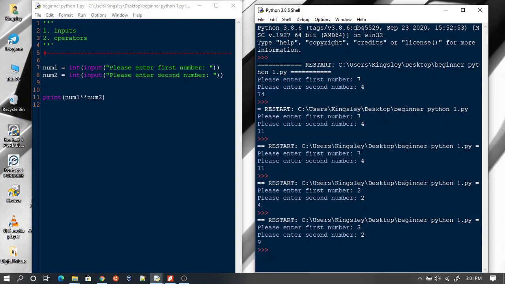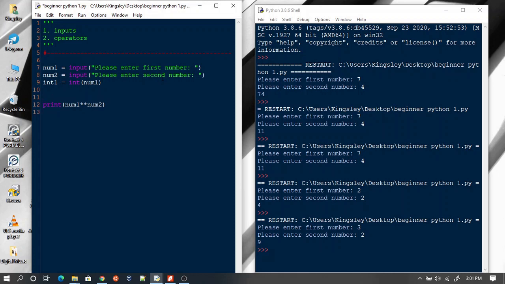Or we could still take it off from here and introduce another variable here, which will say int1 becomes the int of num1 and int2 becomes equal to the int of num2.